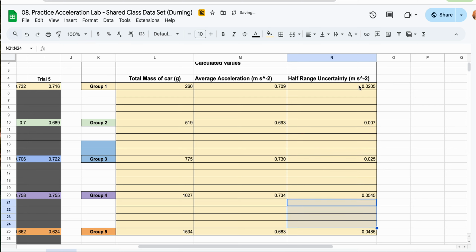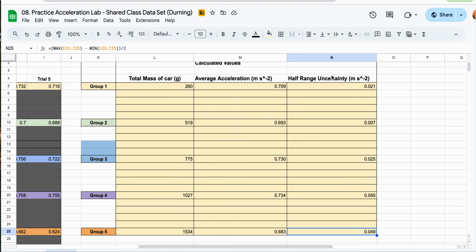Okay, now for me, I really think a half range should only have 1 decimal place. So I would get rid of that, and we could leave it at that for now. Probably better to give it all the way to there, but for now in our MYP in grade 10, if we just make these 2 things match, then we're okay. So this one has too many decimal places, and this one has too many decimal places. So I'm rounding them so that they both have 3 decimal places.